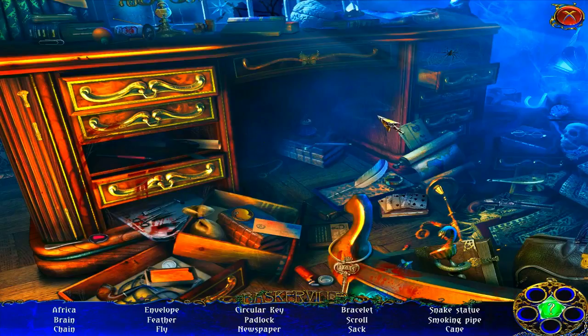Hidden object. We need to find Africa. There it is. So yeah, slowly but surely, I mean, obviously, we know that dog did it, just by the pure amount of everything being wrecked.